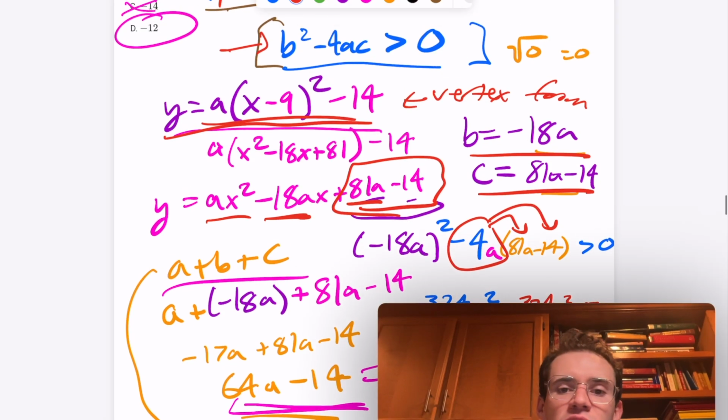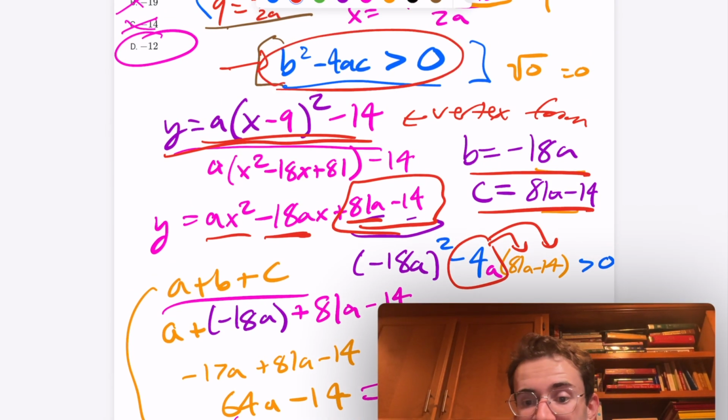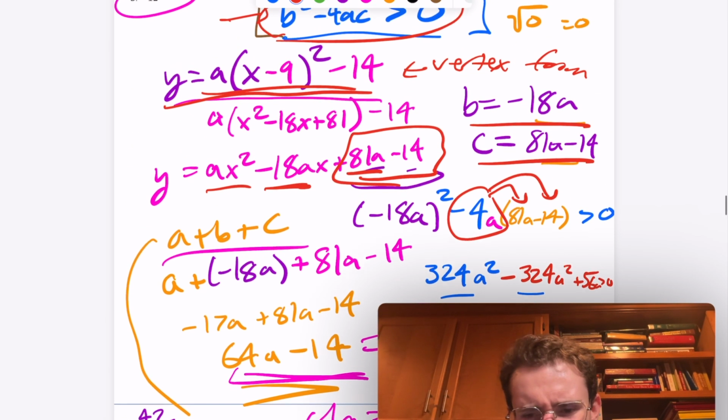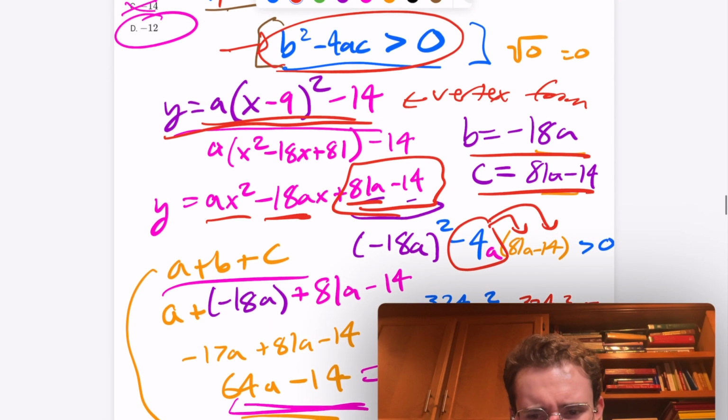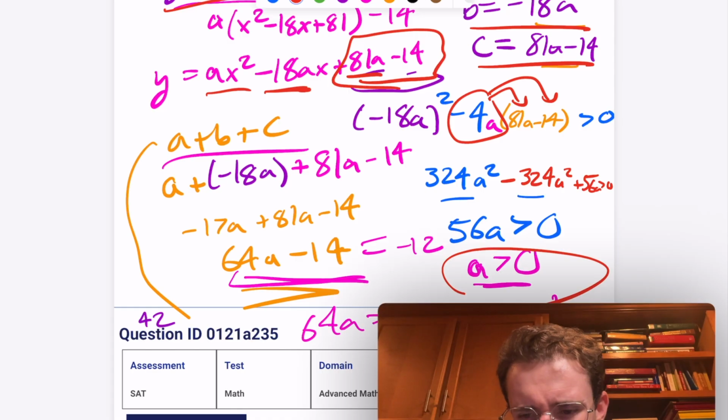And then I plugged those in for this discriminant being greater than 0. And it gave me this restriction that a had to be greater than 0. Which I think I got lucky with. It's probably luck that the numbers worked out, because otherwise you would have gotten some big ugly thing here. But if they're given that same kind of problem, they would probably make it so the numbers will work out. And it just gave me a has to be greater than 0.